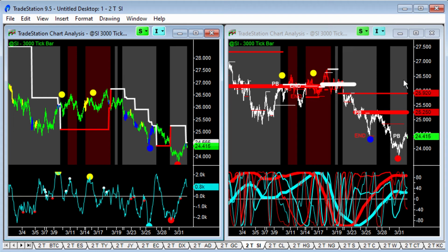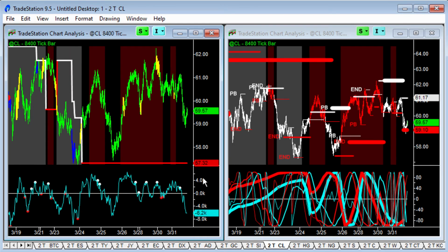So we're below all kinds of supports on these time frames. We've got to put in pullback to end of trend until we see blue professional bars at the lows. So it's not time to jump into silver or gold, I don't believe. And I don't think, based on crude, that the uptrend is over. At some point, we'll have a nice little entry on crude on the tip bar charts.